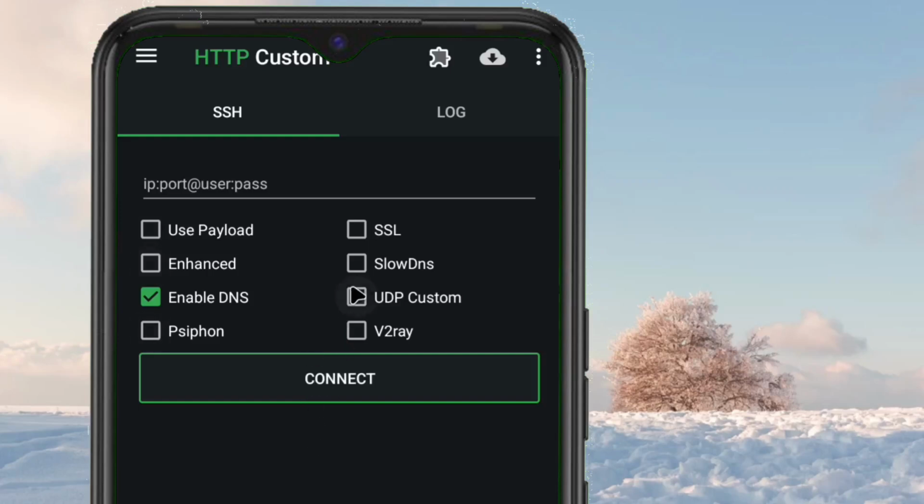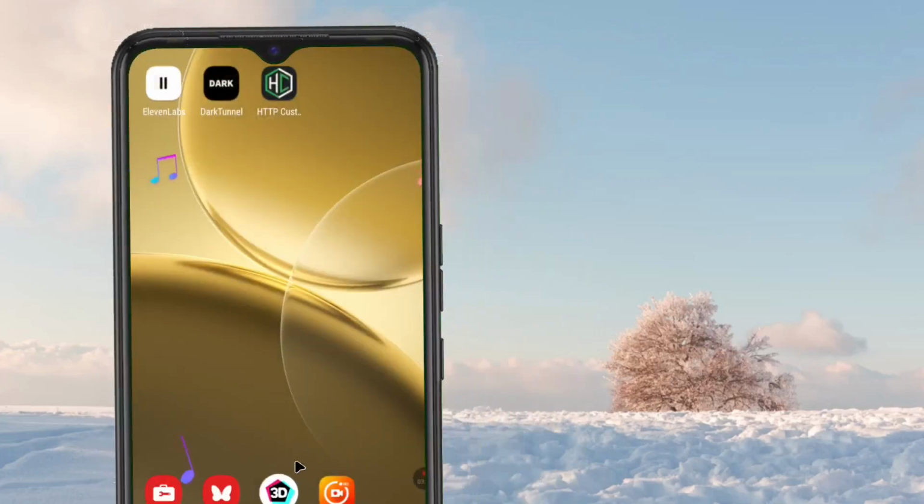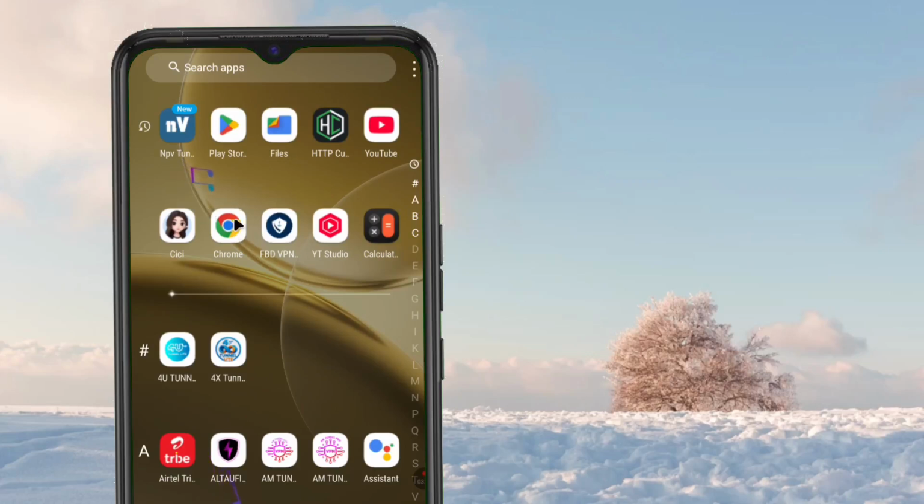In case you don't have a UDP account to set up this app, first of all you are required to open the search engine, any search engine you have, such as Chrome.